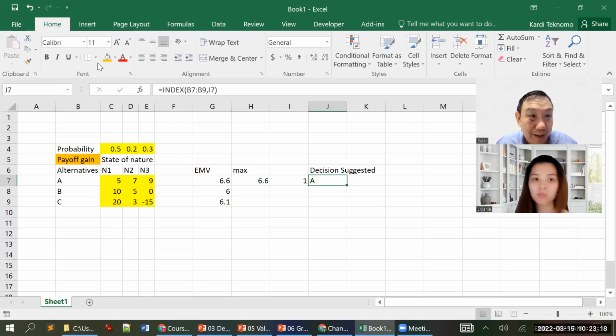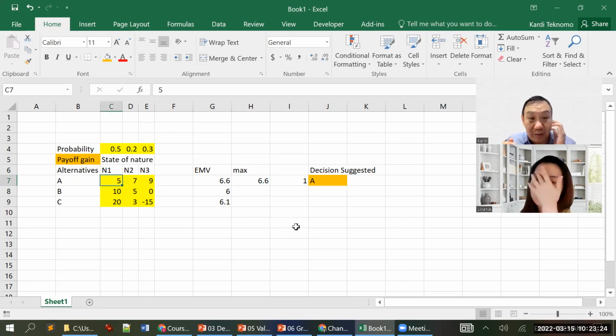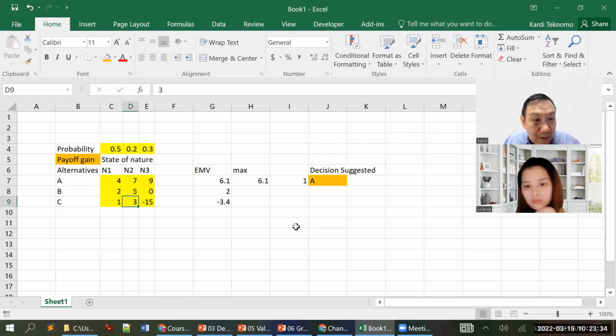Here, you can make it. With this, if you want to change, for example, I have different values here, not 5. This is 4, and this is probably 2, and this is probably 1, and this is probably 0, and this is 2 and 1, and this is 15. The decision will change accordingly based on your data. So you only need to change the data, which is in yellow. The decision is automatically computed. This is the row position.